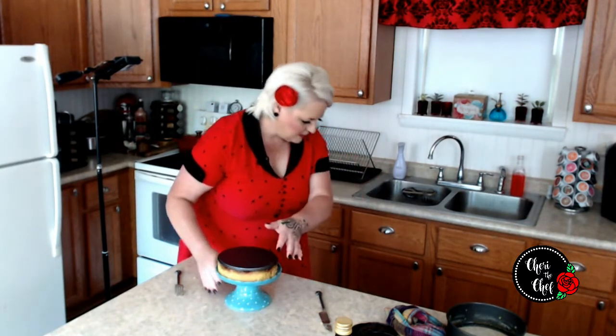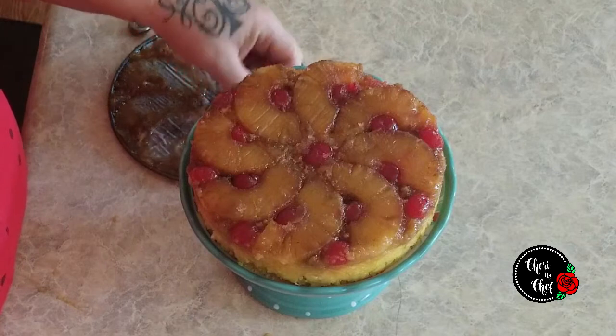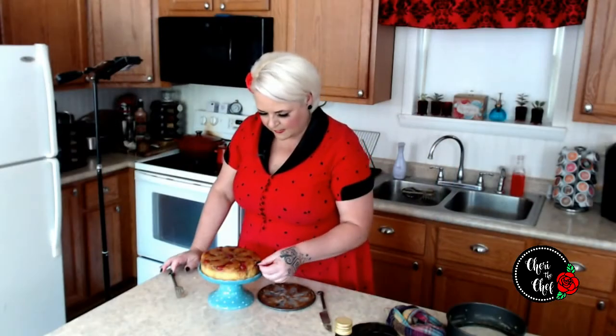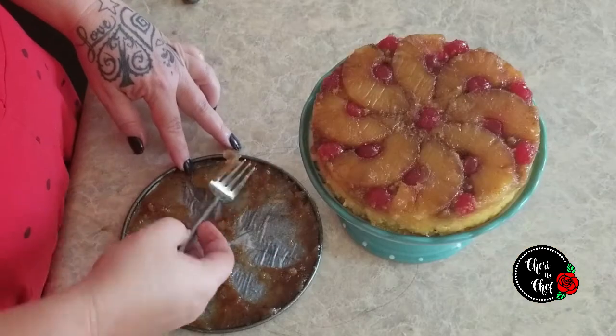Oh, goodness. I slung it on the floor a little bit. Let's see. Are you going to come off of there? Oh, look at that. Oop, we lost a couple of cherries. Have to put those back on there. Oh, I think it's pretty. I think it's really pretty. I'm all sticky now. This is my favorite part right here. The brown sugar and the butter. Yummy, yummy, yummy. I don't know if the cake's any good, but the brown sugar and butter certainly is.